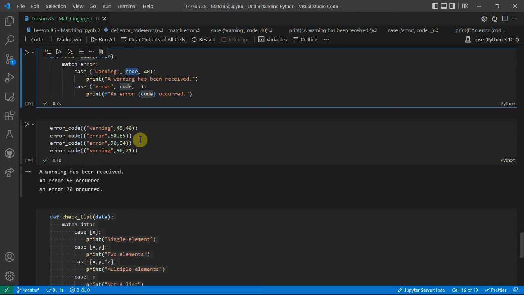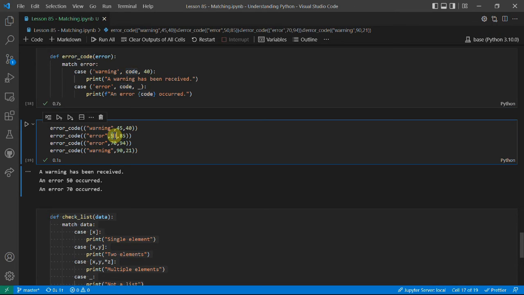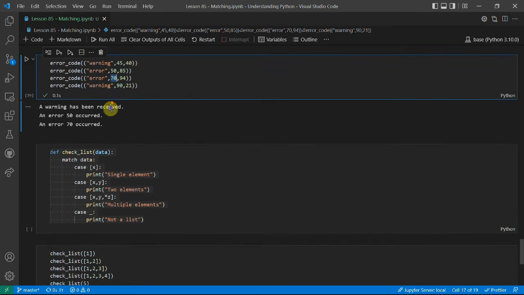When we match error 5085, it fails on this one, but then it goes error, code, and this kind of variable that it's ignoring, and then just prints the code is 50. It does something similar here, where the code is 70 and the underscore is 94, and then for a warning it hasn't matched any of them, so it hasn't printed anything.